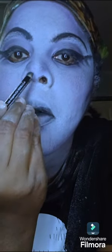Now here's my favorite part that made this whole look really come together, the nose. I gave myself a vampire nose and I love the contour, the shading, the shape. I'm gonna be using more of this nose style for future videos. So yeah, it's really fun. I love it. It's so cool.